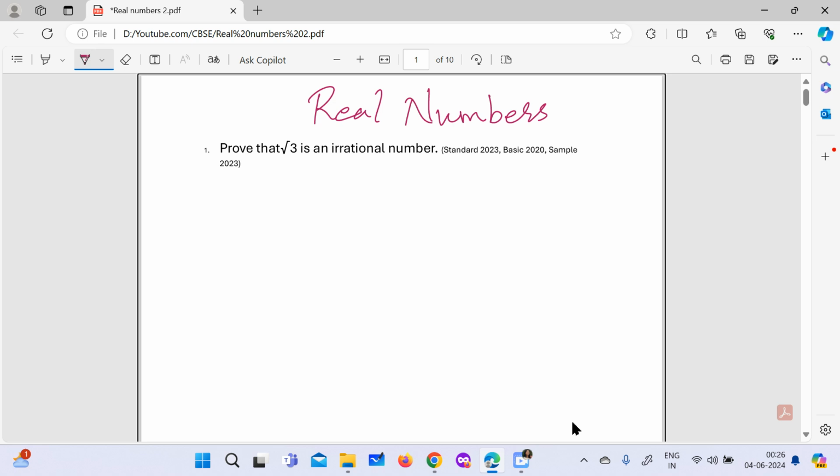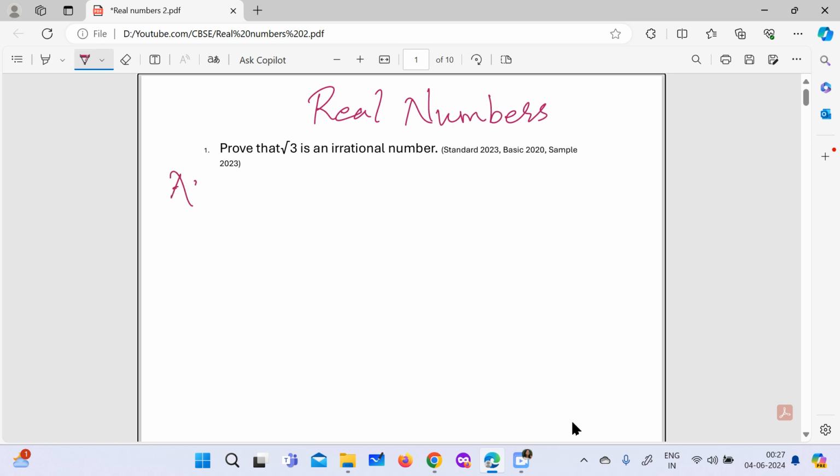So the main concept here is we solve it on the basis of contradiction. First we assume this is rational number. When this is rational number, we say that it is a upon b, or p upon q, whatever you can assume, and then we say that these are co-prime numbers, so they don't have any common factor other than 1. But we will prove that a and b, or whatever is the rational number, will have some common factor. So on the basis of contradiction, we prove that this is irrational number. So let's see how to do this.